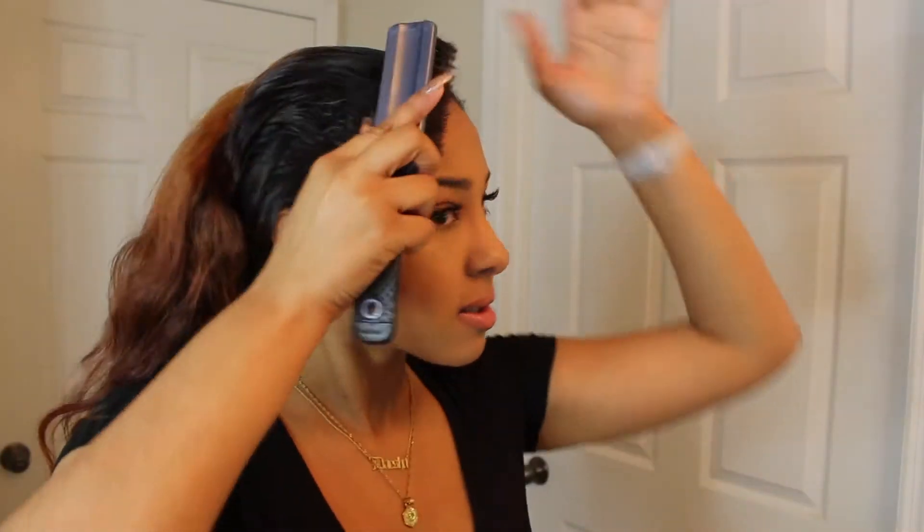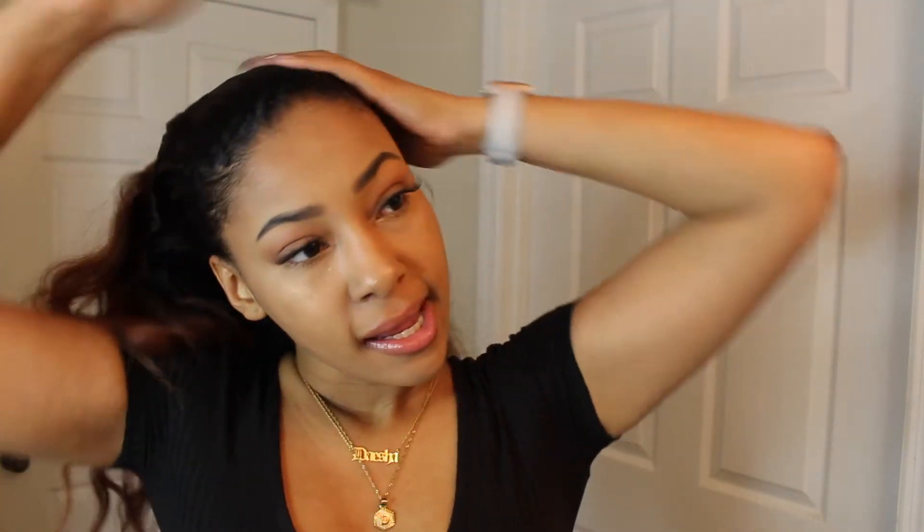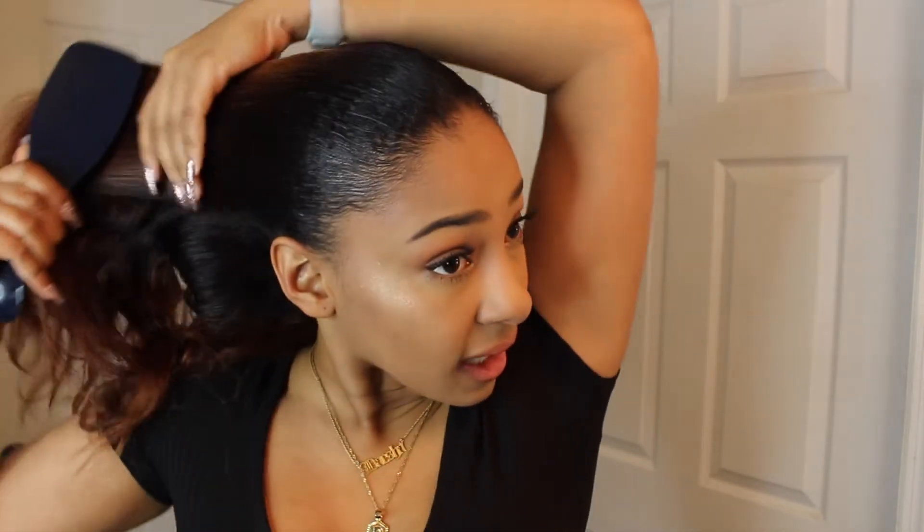Your hair doesn't particularly have to be straight, but I'd recommend blow drying it if you don't want to use a flat iron, just to make sure it's flat. Since I'll be braiding my hair with braiding hair, my natural hair needs to lay flat so it doesn't show. I have a Tangle Teezer brush to make sure I get all the kinks and lumps out of my hair before putting it in a ponytail.